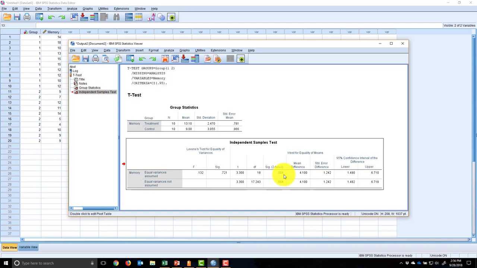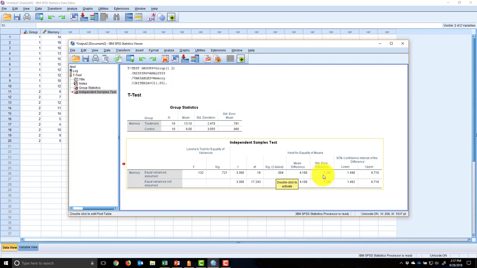So what we want, and remember we reported a significance, a p-value of 0.002. The reason we did that is because we cut it in half, because the p-value is only 1/2 of that 0.004. We're expecting it to be a positive result in the t-test. So we're going to report a p-value of 0.002. The mean difference is 4.1, just like we reported earlier. There's a standard error of 1.242.